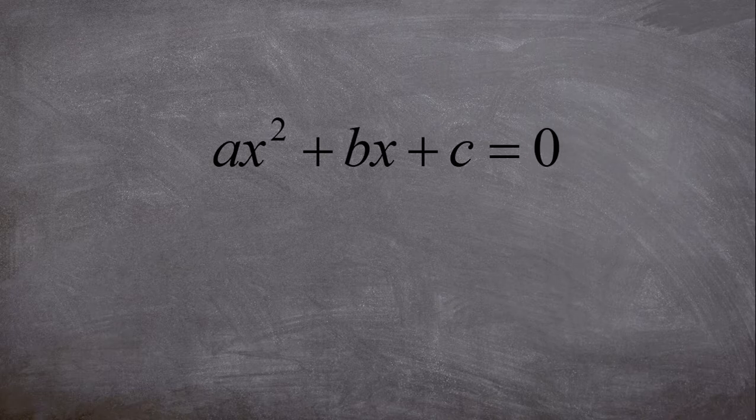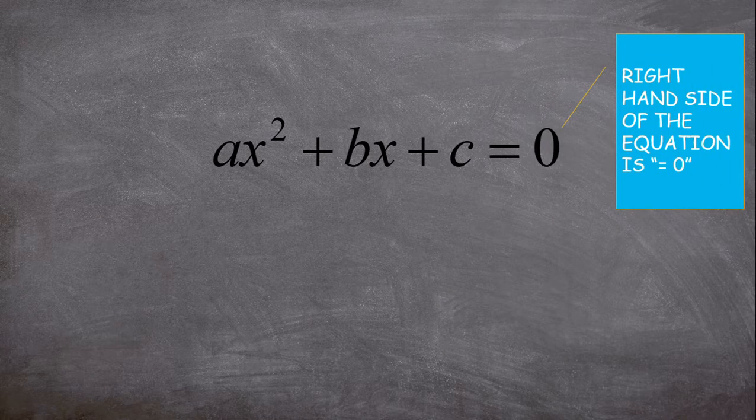Now, there are quadratic equations that are not written in the standard form. So we have to transform them into the standard form of the quadratic equation. But how must this standard quadratic equation look? First, the right-hand side of the equation must be equal to 0. It means that if there are terms on the right side, we must transfer everything to the left side of the equation. Since there's nothing left on the right side, remember to put equals 0.